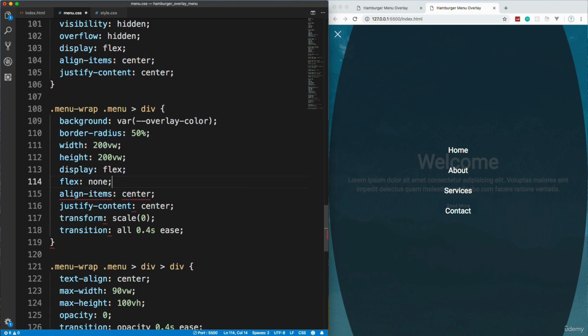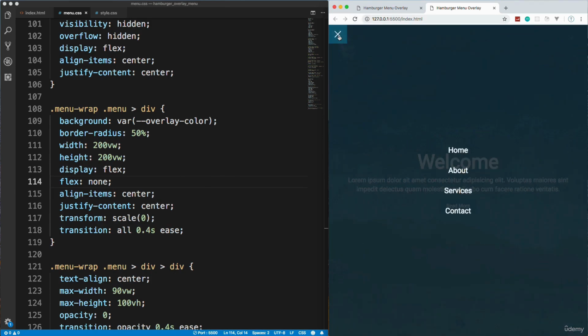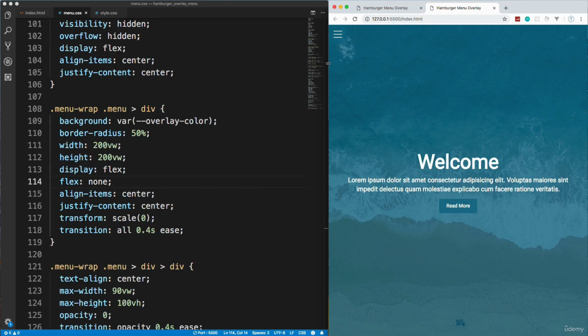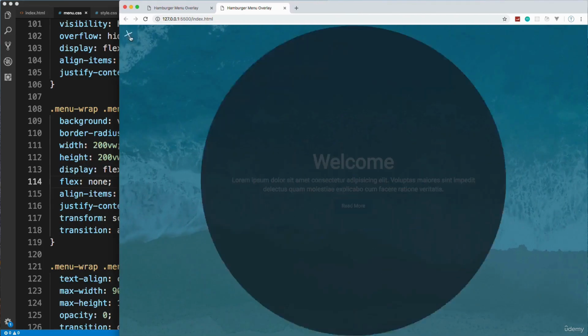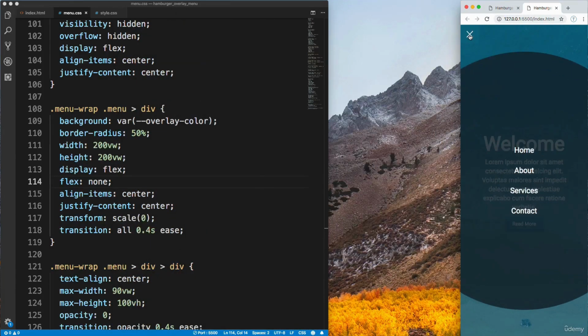So if we say flex none and save, and now let's reload the page. So we click this, and now it scales out all the way, and it's not bound into the window here. All right, cool. So let's bring it out. Still looks good. Let's bring it in. Good. I mean, we can still see the circle.